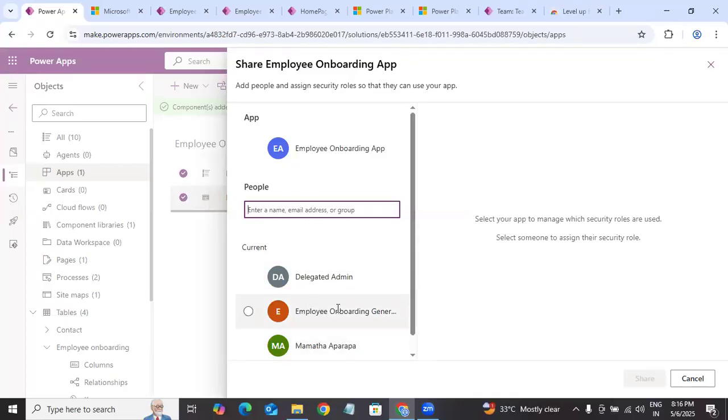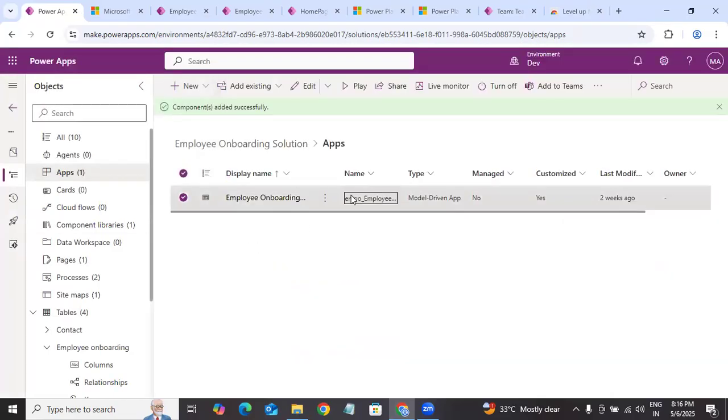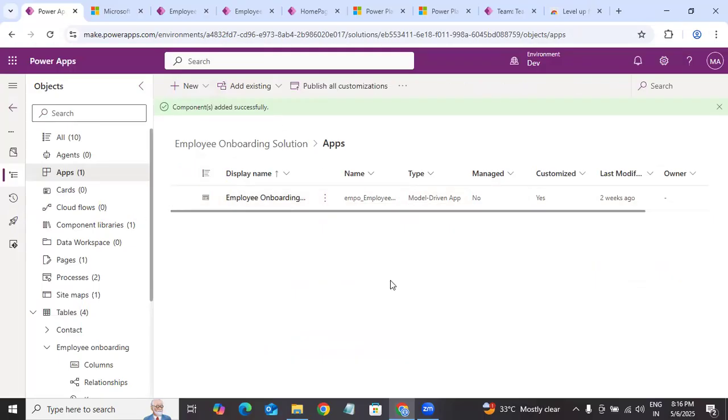Same as how we have shared permission here, we need to select that group and give permission directly, and automatically that group's members will be able to access the application. Got it? So that is also one thing. We can share the application with Azure Active Directory groups also.